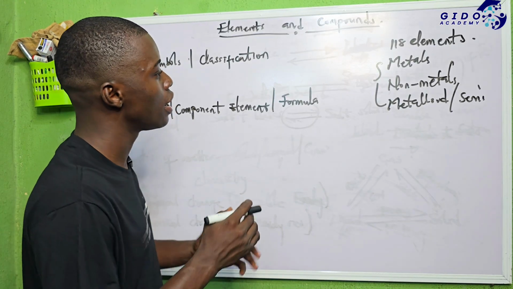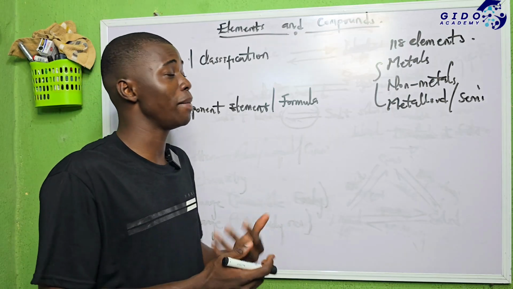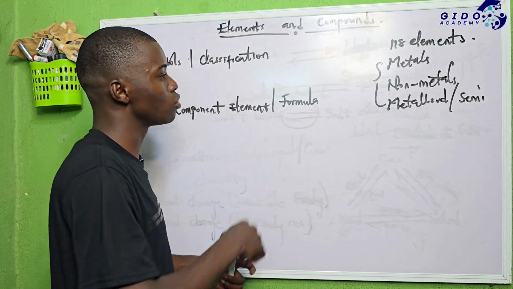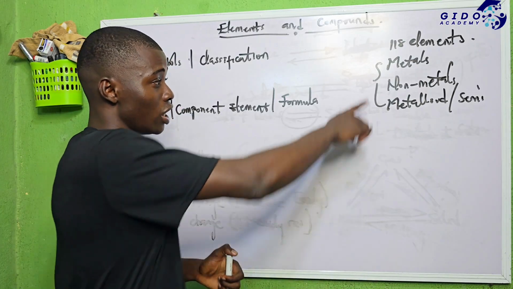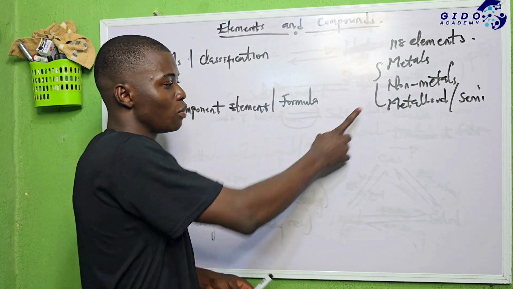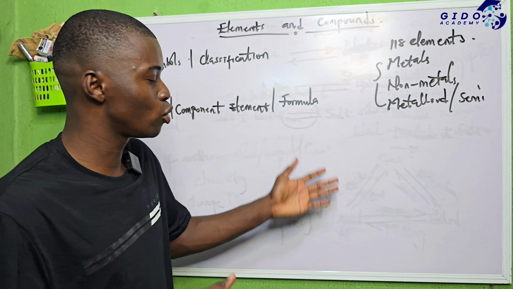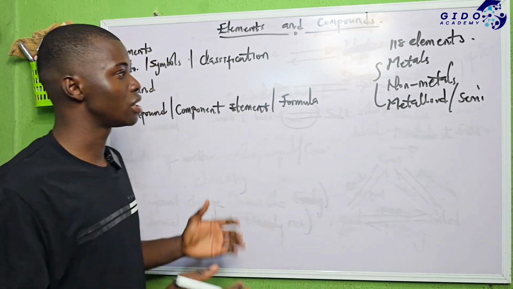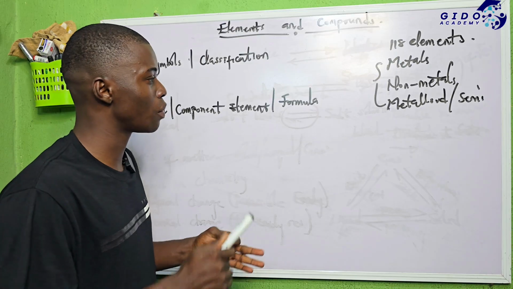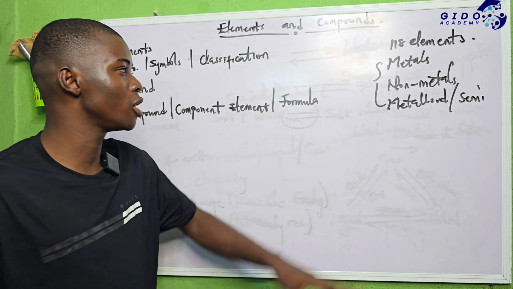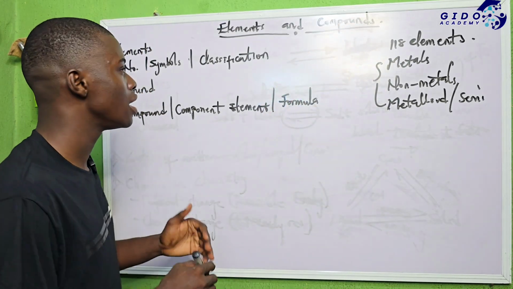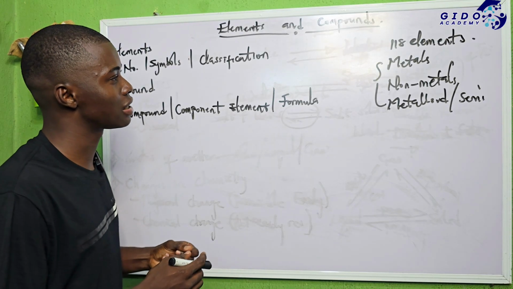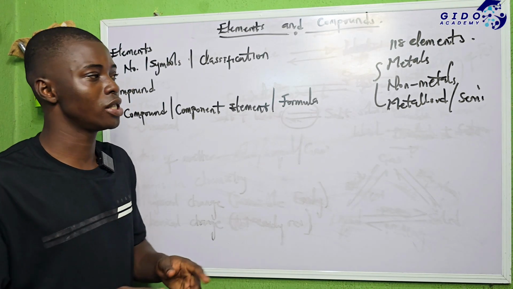But please take note, if you are asked how many metals do you have in the periodic table, I can't really give you a particular value, but most elements in the periodic table are actually metals, followed by non-metals. Then we have few, about 8 or 9, between 7 to 9 that are metalloids. So please take note of that. We have metals, non-metals, metalloids, and all the elements in the periodic table are 118 in number.